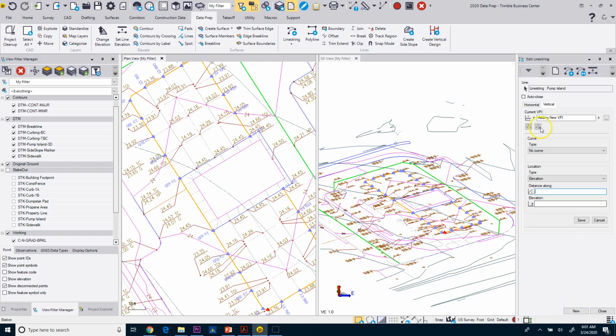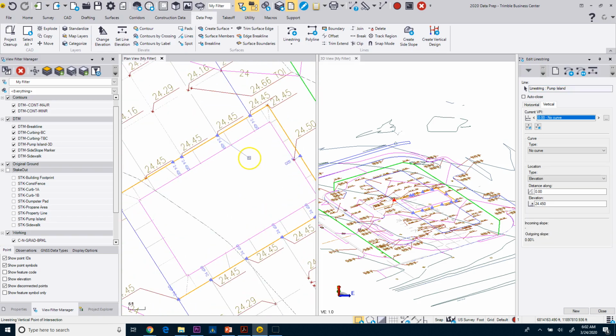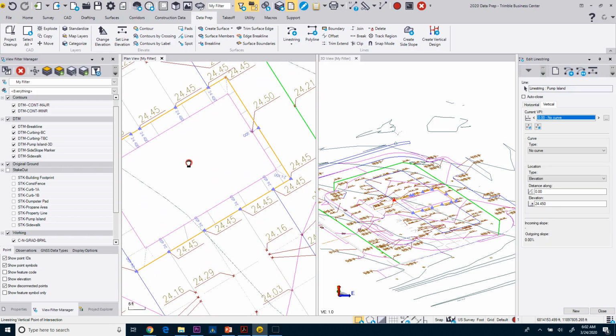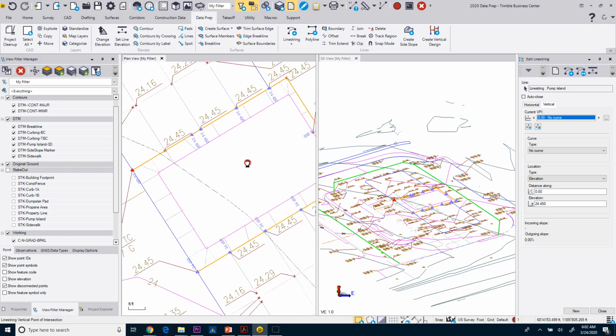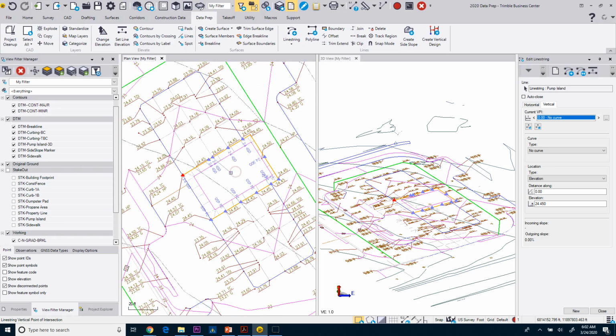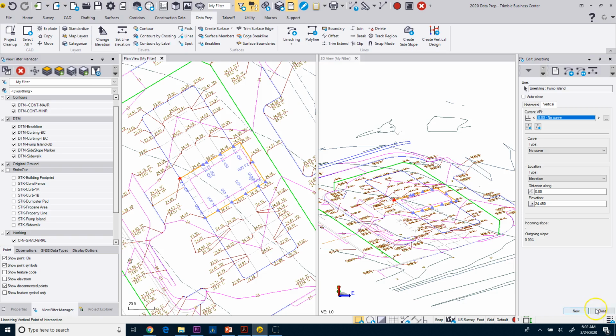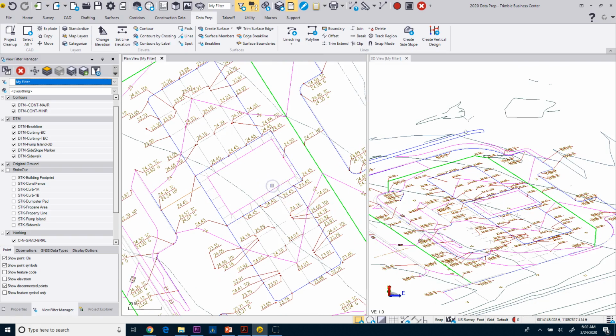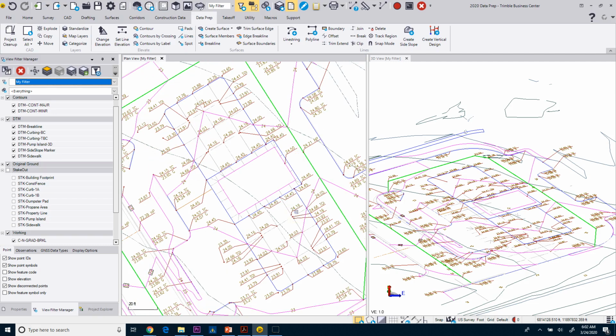Okay, so then I can take a look at this one, make sure that that one got all assigned correctly. It looks like we got all the right points. And now I've got my island done. So it's a pretty quick tool. Either way, you could also just elevate the line and add VPIs all the way around, but this helped do it automatically to some degree.